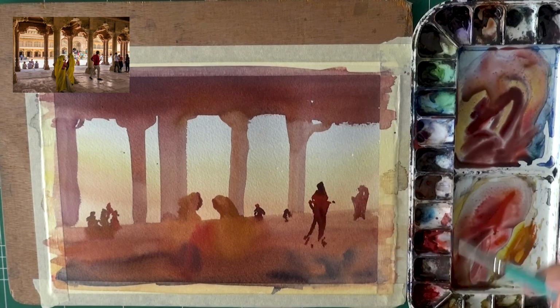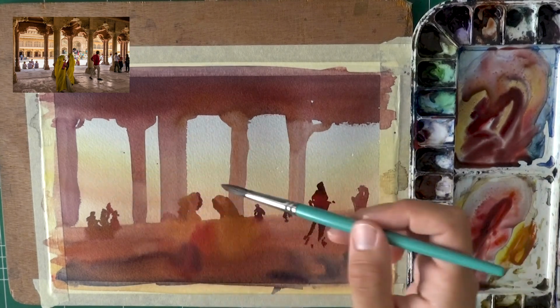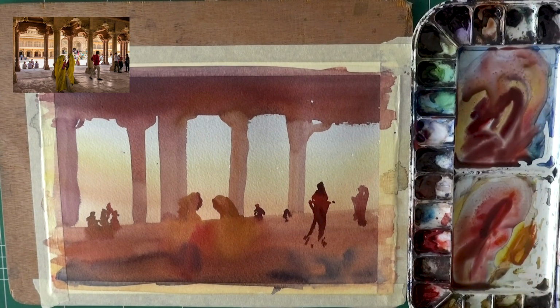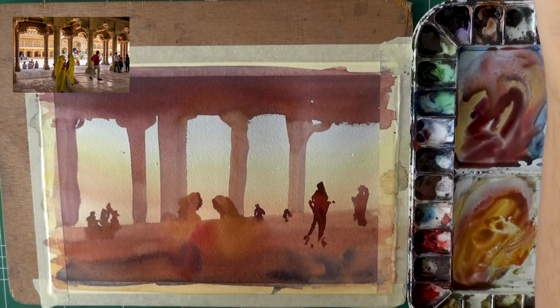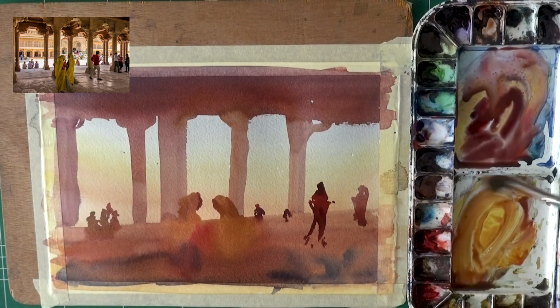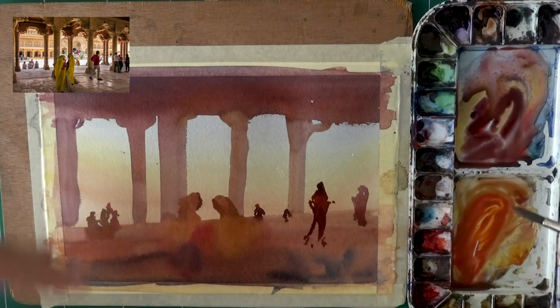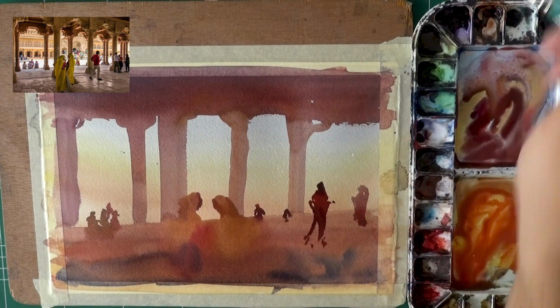This wash is actually so light that I could probably put in the building at the background here, which I should have, but that's fine. I'm gonna add it now. So this is gonna be fairly yellow. I'm talking about this building here. And it's at the horizon pretty much, so what I want to do is make it kind of flat. I'm just going to start putting it in. We'll see what happens. I will leave a couple of highlights near the top, so we'll see how it goes. We'll just go for it.